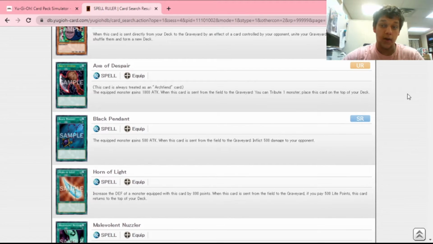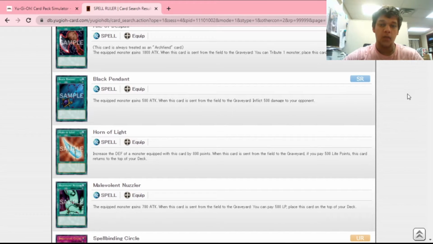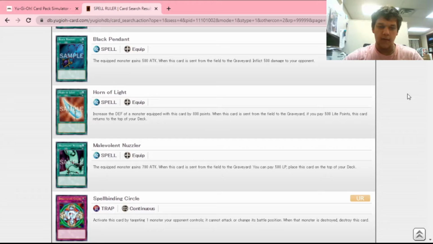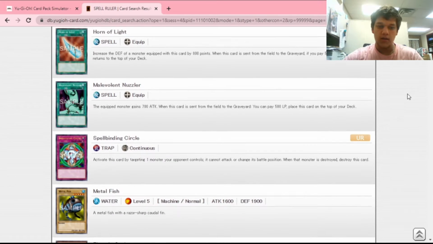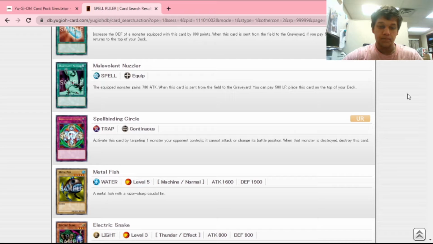Axis Spare would be a great card. Just have a buff increase when trying to do attacks and stuff like that. Black Pendant's a pretty good card to have. The extra attack boost is always nice. Plus 500 burn damage could get me out of tricky situations. And there's a few other good spell cards here. Spellbinding Circle would be a huge card to get. Just the ability to stop an opponent's monster dead in its tracks is really nice.